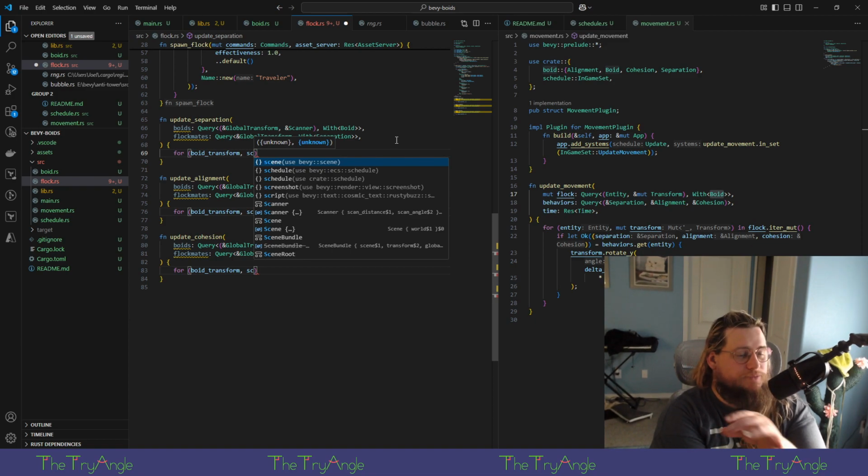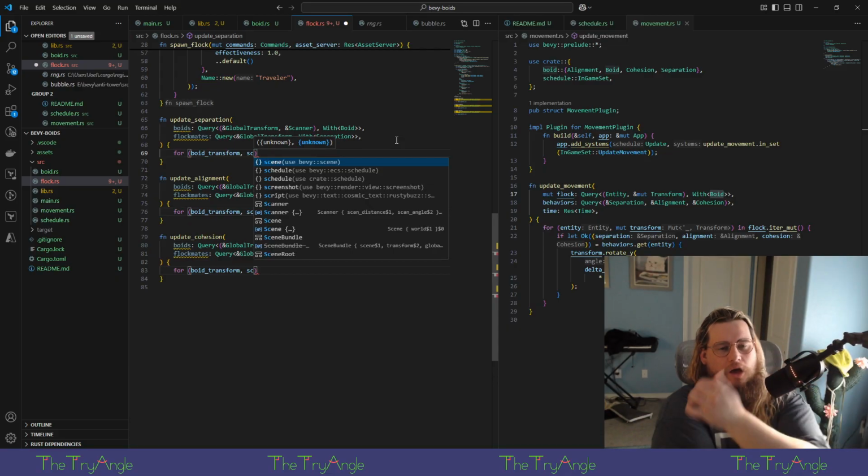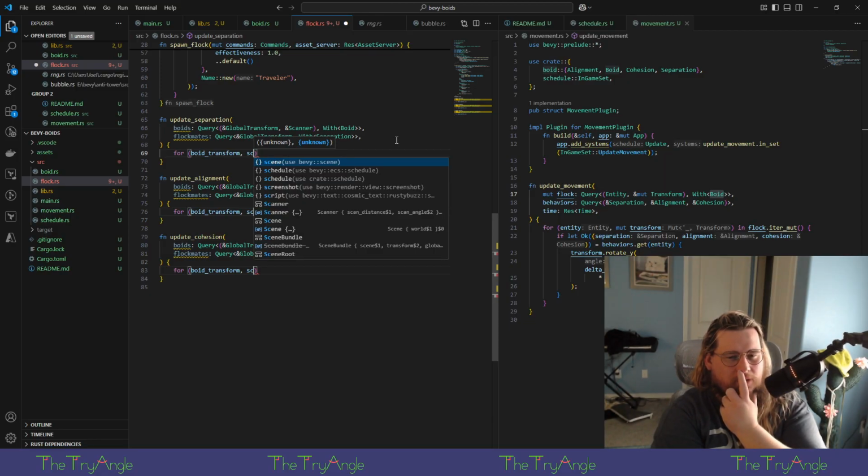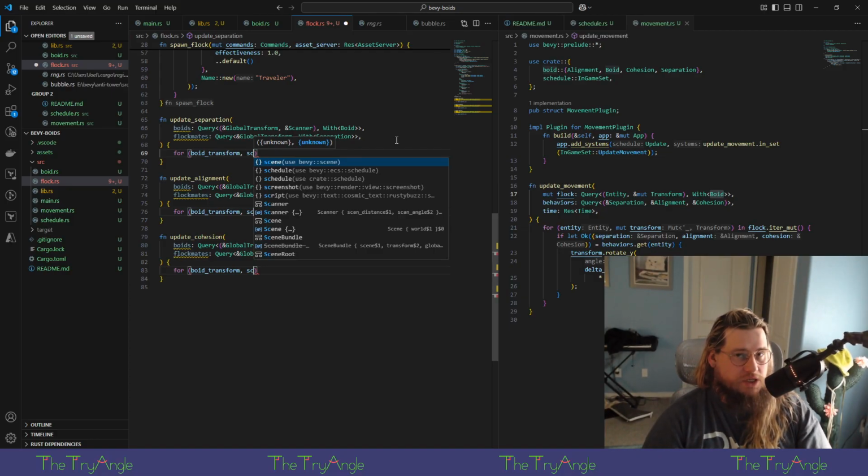I'm doing this wrong. I'm doing this very wrong. It's funny, I'm looking up scanner values, and they're all supposed to be the same. I think at some point I want them to change, but it is ironic that they all have the same value. We'll keep it as is for now.